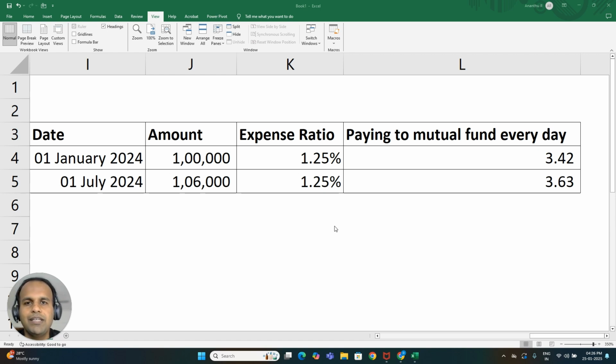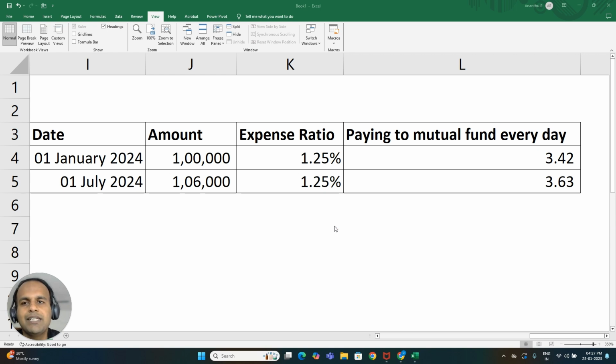So these expenses would be the asset managers' fees, the marketing expenses that the mutual fund or fund house would incur, and the fund house will again incur some cost towards its legal structure and all the formalities. So all of this together forms the expense of the mutual fund house to actually manage your money, right? So expense ratio is nothing but the ratio of all these expenses over the time period divided by the average AUM of that portfolio for that time period.